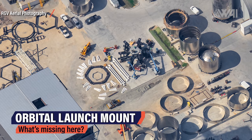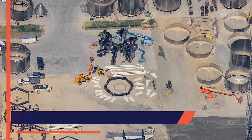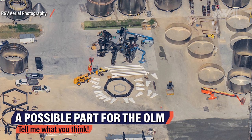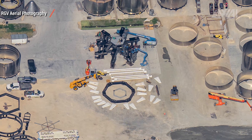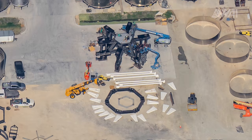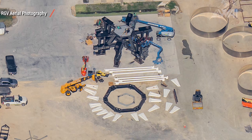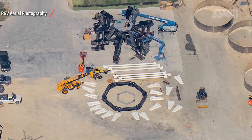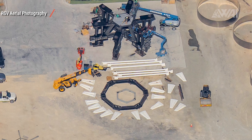Looking through Mauricio's latest flyby pictures, some objects can be spotted sitting right in the middle of some hull segments. A large metal construction with six arms and a centerpiece, next to it a hexagonal ring, and lots of white triangular metal pieces and white beams. On top of the arms of the black metal construction, round metal discs can be seen. There are six white beams and 18 white triangularly-shaped metal pieces — that's 3 times 6. Some are angled at the top and some aren't, and they'll be surrounding something. It's still unknown what SpaceX will use all this for, but I have a strong feeling this will be part of the orbital launch mount under construction right now.